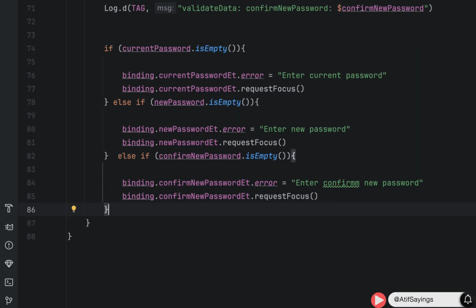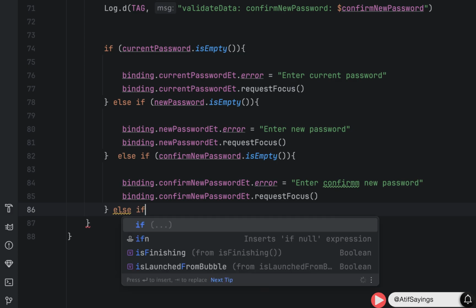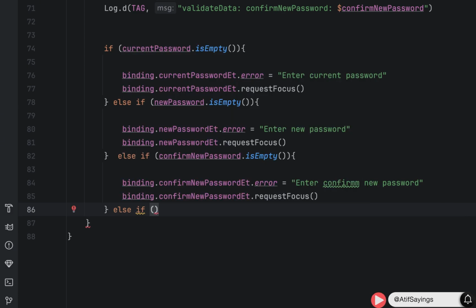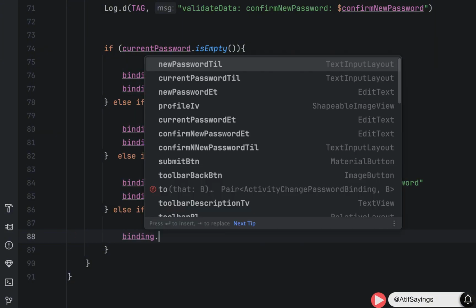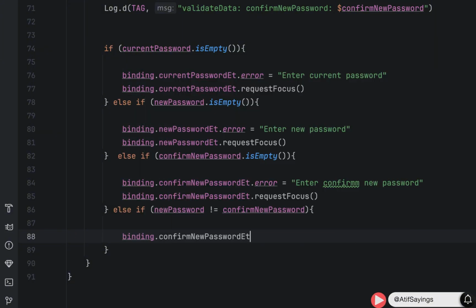Let's create another condition to check if the new password and confirm password are the same or not. Else if new password not equal to confirm new password. This condition will be called if there is a different password in the new password editor and the confirm new password editor. In that case, we will set an error to confirm new password.